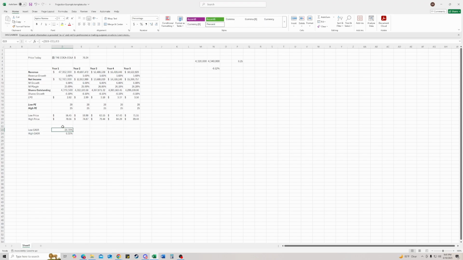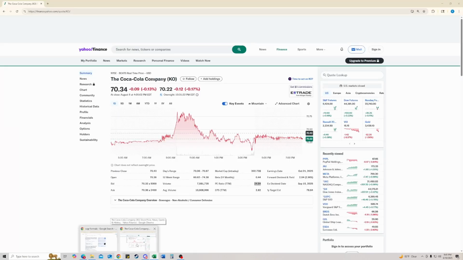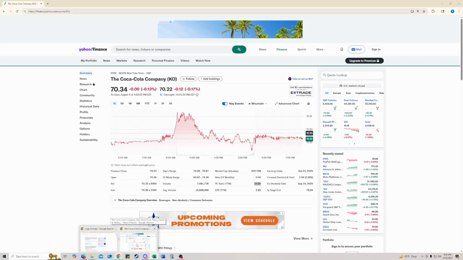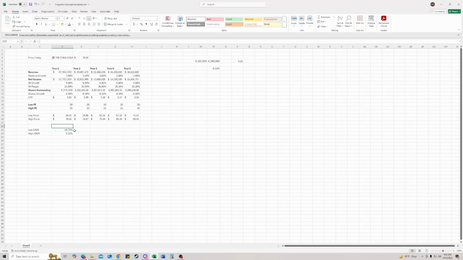Also, this makes sense right here for this number because we're saying this is what the company would be valued at a price earnings of 20, and we can already see over here on the website that it's currently valued at close to 25, so it makes sense that right here the return would be negative because the stock is trading at a higher multiple than 20, as we can see right here.